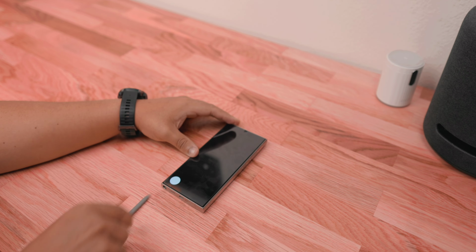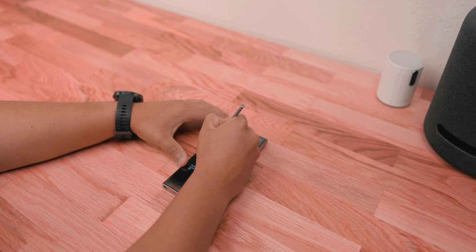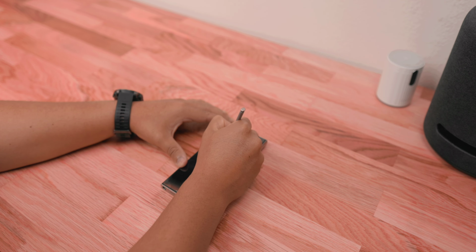You can use it to draw. You can use it as a Bluetooth remote to take different photos. If you want to go far away from the phone, just use the S Pen to click and take a photo.